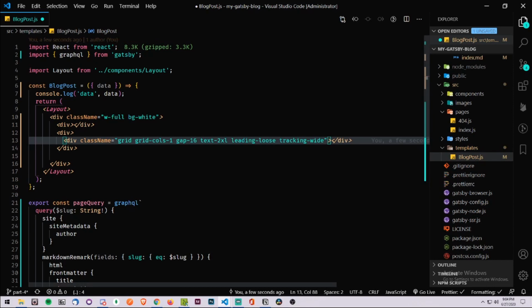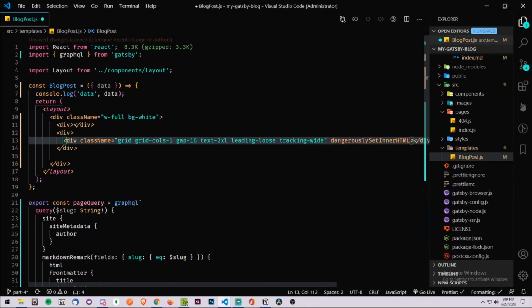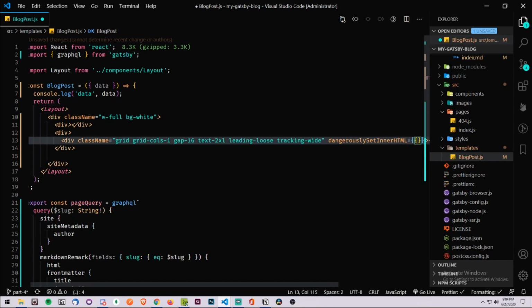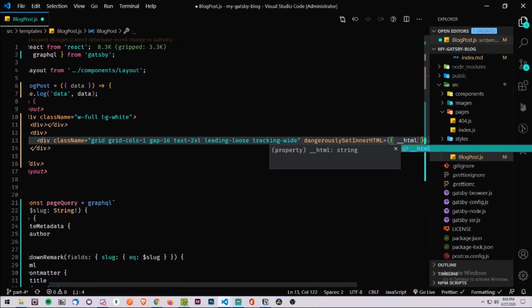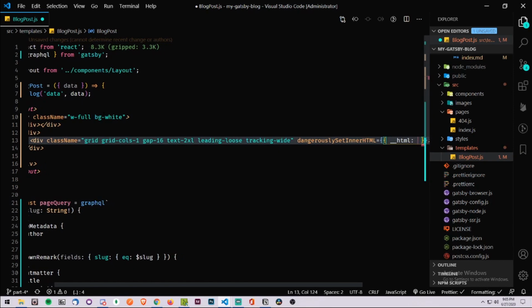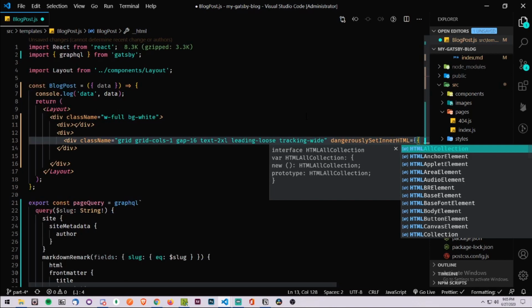And then in here, we're going to do dangerously set inner HTML, and that equals an object. So we open up curlies and then another set to put an object in there, and you do underscore underscore HTML is equal to HTML, and that HTML argument that we're passing in is going to come from our data.